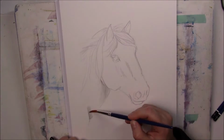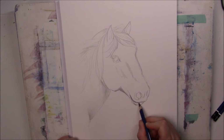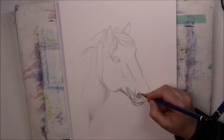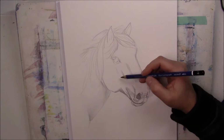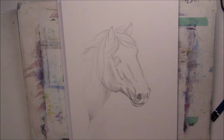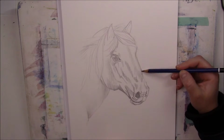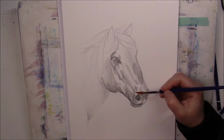I decided to follow the instructions that's on the back of the package. It says to first sketch the basics with a 2B pencil onto watercolor paper, and the set doesn't come with a 2B pencil, and now I realize they probably meant to use a regular 2B pencil, not a water soluble one. But anyway, I used a 4B pencil because it was pretty light, kind of like a 2B pencil on this paper. Then it said to create shadows and dark areas with the 4, 6, and 8B pencils using a loose crosshatch stroke.